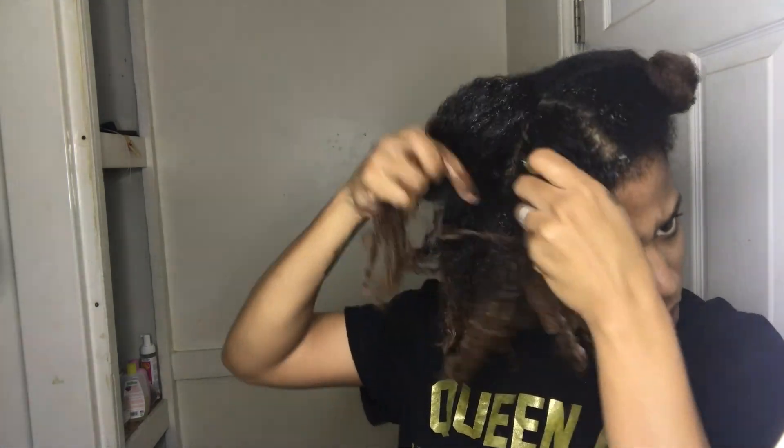Back in August when I dyed my hair, I didn't notice the damage right away. Right after washing the dye out, my hair felt completely stripped, but still felt somewhat healthy. As the months went by, I noticed my hair was shedding a lot more, my styles were coming out really thin, and my hair felt limp and just didn't feel the same at all. If you feel like you have color damage, look for those signs: stripness, shedding, thinning, and dullness.